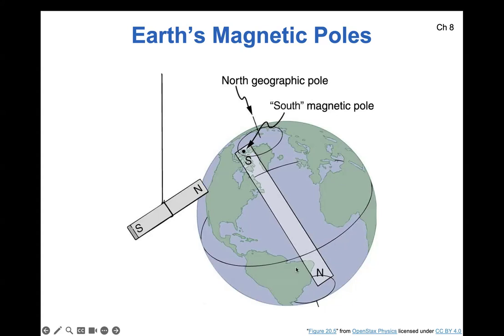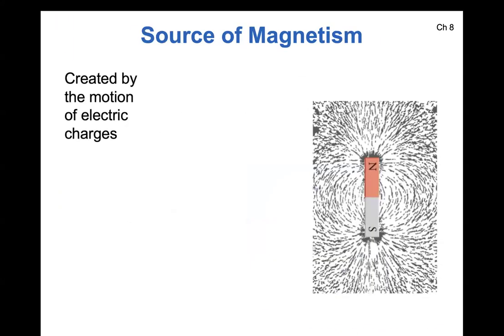But let's challenge that weird idea that a giant bar magnet just happens to be sitting inside of our planet, because we know that's not true. We were talking about how the planet has these layers, of the mantle and the inner core and the outer core. So obviously there's no space for a giant bar magnet. So where is it coming from?